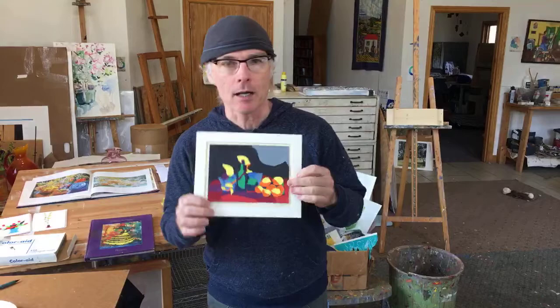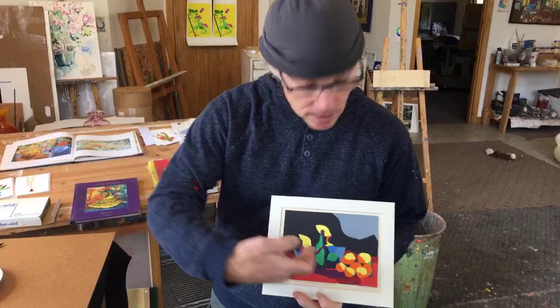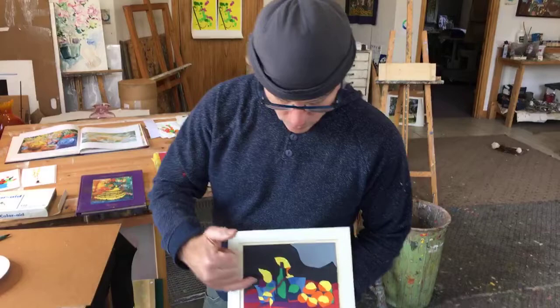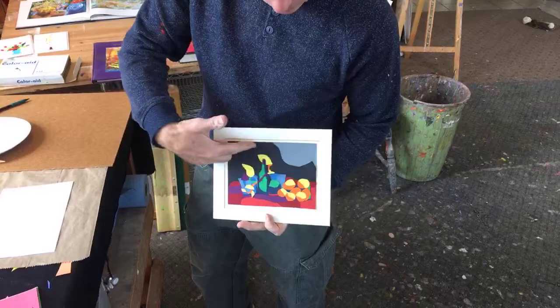Here is one example of a cut paper painting. It's something I did a number of years ago. It's based on a still life, which we talked about last week. Things that stay still when we put them there from our lives, things that bring us enjoyment. So we can see a bottle, some oranges, a bucket, there's a plant, a background, and a table.